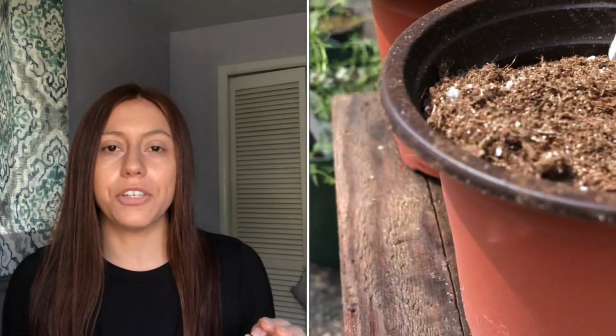Some of the ones you might struggle finding are catnip, chocolate mint, spearmint, lemon balm, and rue. Those might be a little trickier to find, but it's fine because you can find them online, I'm sure. But rosemary, lavender, sage, basil, peppermint, that's 5 you can start with. Go to your store, buy them from the produce aisle, and you can either propagate them in water, or you can skip that and literally just cut off a piece and put it in soil. Both methods, you're going to have patience and wait.